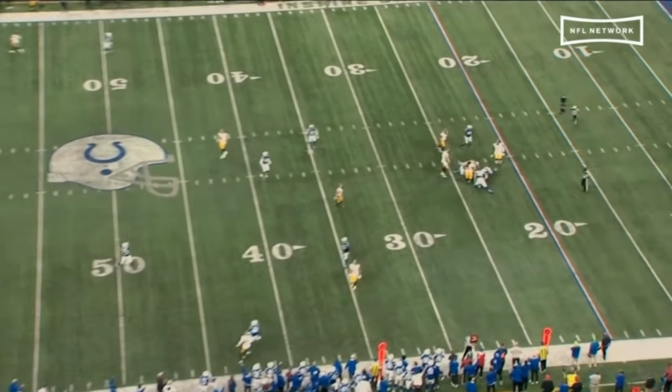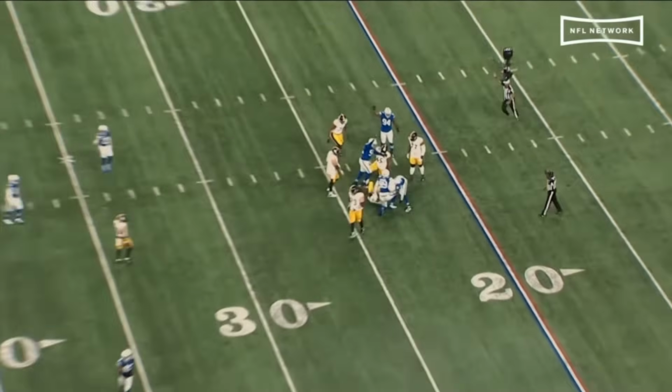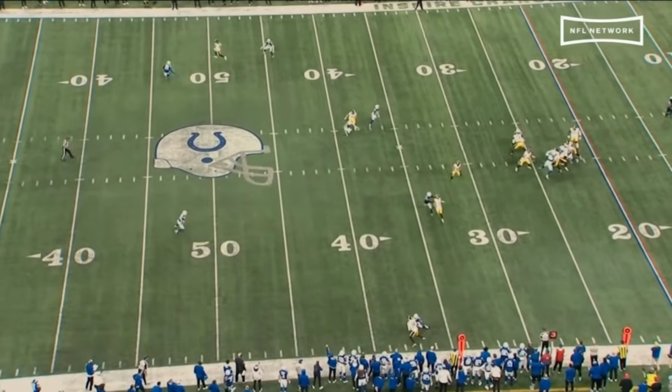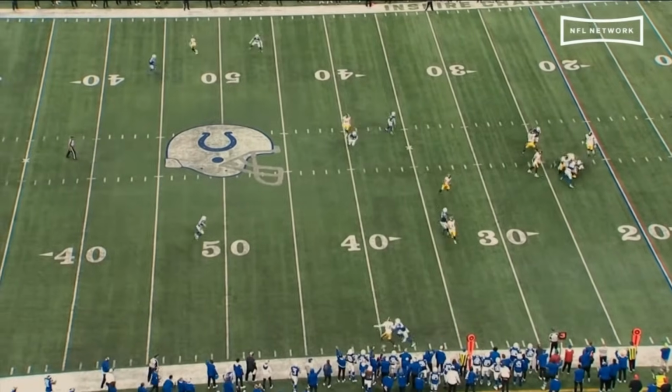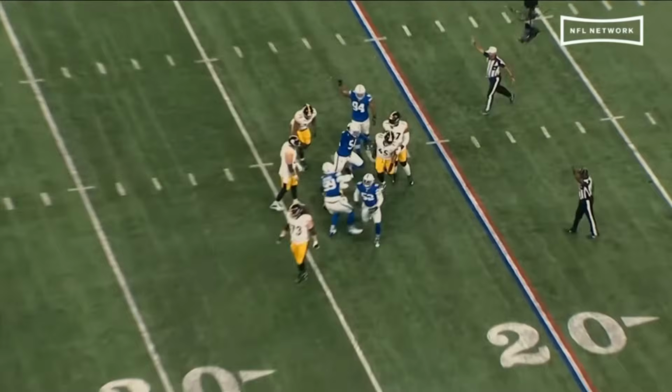Well, yes, in an ideal drive, you never see a third down. That's usually not going to happen. Usually to get a long drive, you're going to have to convert a third down or two. But when you're not getting guys open consistently, it's hard to do that. So that's also a factor here.